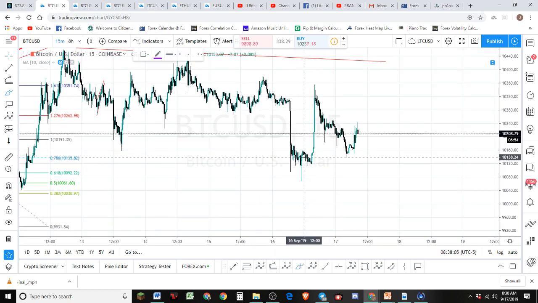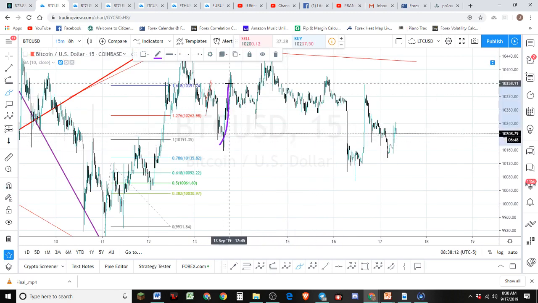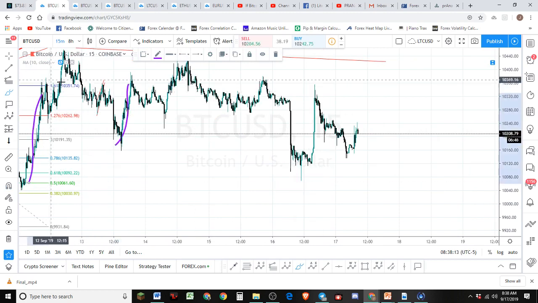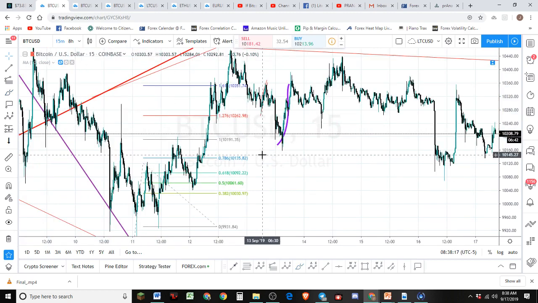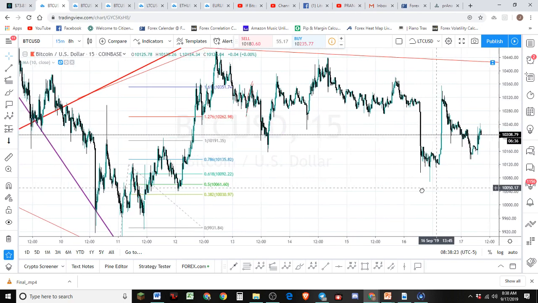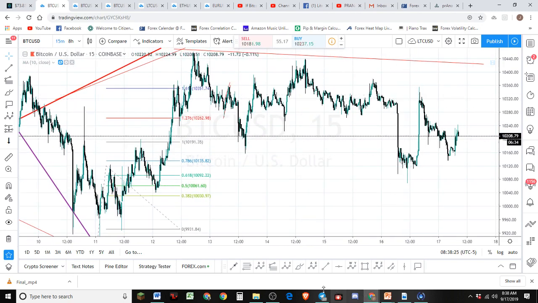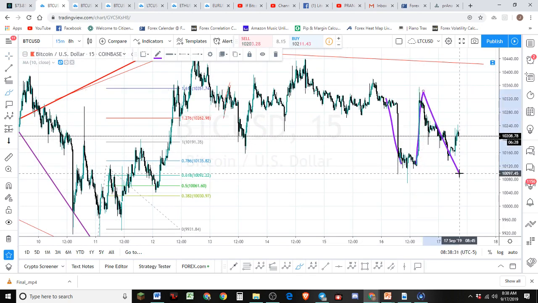You can see that basically yesterday they just shot it straight up, and that enticed people. You can see where they did it here, and then they bring it back down. This is designed by the algorithms and the bots that move this market to mess your emotions up. You can see this down push was just followed by this up push, and then it came right back down. So now we're heading to the upside.